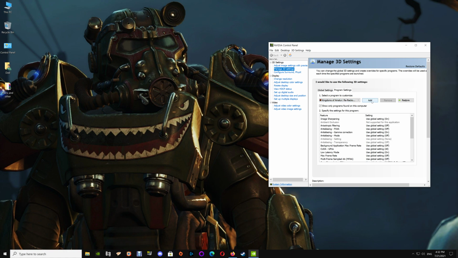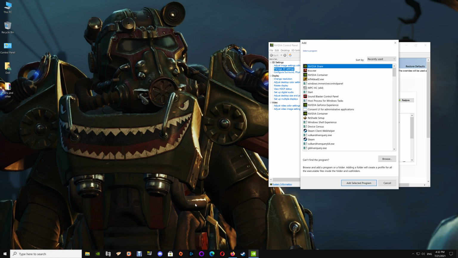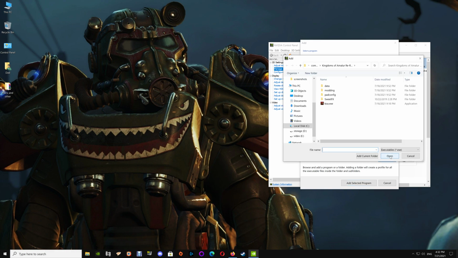So first thing you want to do is go to Add, and then you want to click the Browse, and you want to go to your Steam, the Steam apps. Let me see if I can just, no I can't. So C Program Files, Steam, Steam Apps, Common, and then Kingdoms of Amalur Reckoning.